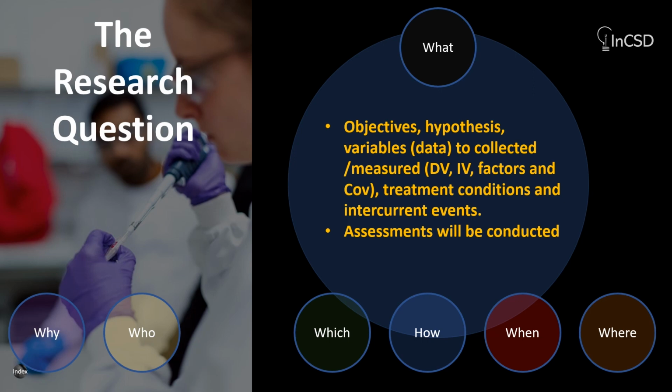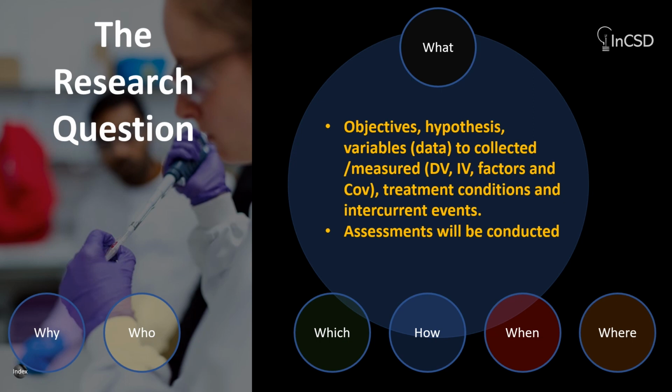What are the treatment conditions? This could be the experimental treatment and the comparator arm, if required. If executing a natural history trial, then what are the current treatment to which the patients were exposed during the collection of the natural history data? Another question, what possible issues or event could impact the treatment effect, which is also known as intercurrent events? Along the same lines, what type of medication will be allowed for the study participants to use and which ones will be prohibited to them before and during the trial?